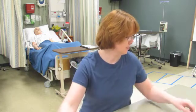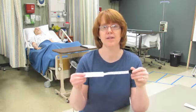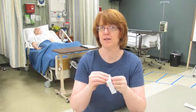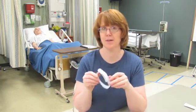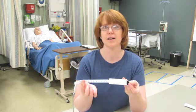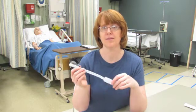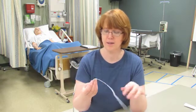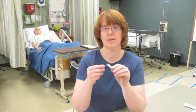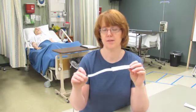So from there we moved on to adding Velcro to them, which is handy because then when that mannequin is no longer that particular patient, you just pull the Velcro off and you can recycle the name bands every semester. Now the thing that we did find with that is that the Velcro would eventually start coming off the backs of the name bands, so that was a little bit of a problem.